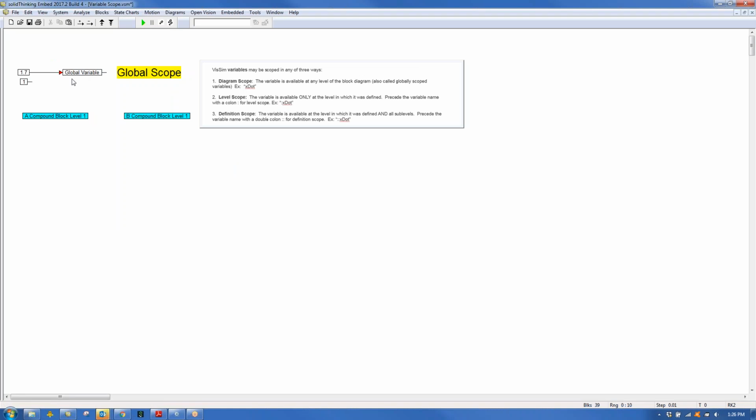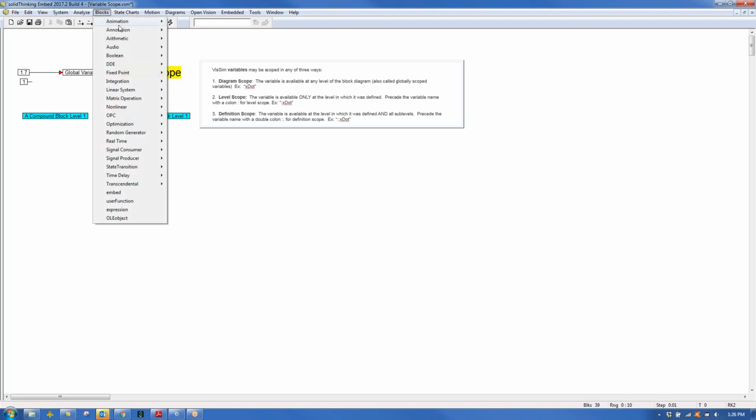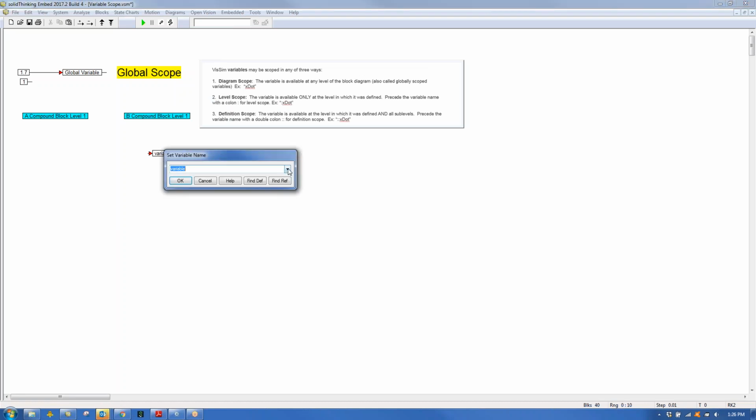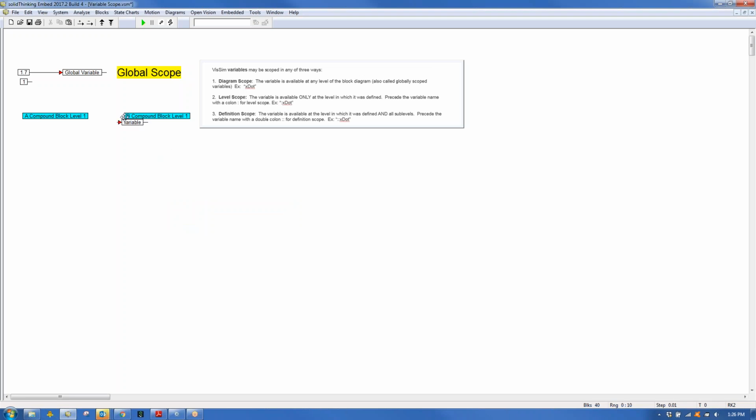This right here is a variable, and this is available under the second category, annotation, variable. Within the variables are these dollar variables that I mentioned to you, these $8 variables. Wireless. In addition to any variable that you define. You can create any variable that you want to, provided it doesn't begin with a dollar, because those are reserved variables. And there's a convention for scoping how the variable is interpreted in your diagram model.